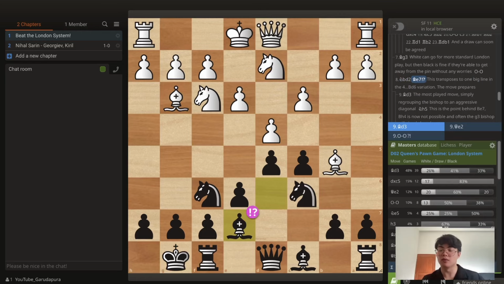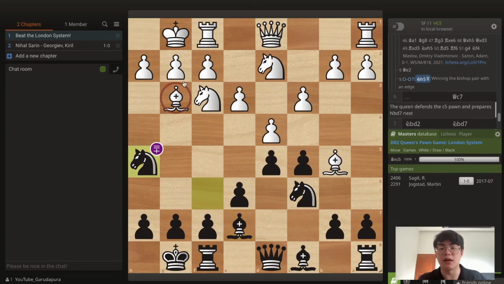This actually transposes to one of the big variations in the fourth move bishop d6. So if you remember the position before black plays the move c5, black can also play the move bishop d6 as we saw, and this is one of the main positions in that variation. And here, the main point of bishop e7 is that we actually want to play the move knight h5. For example, if white castles here, we can play knight h5. And since white is castled, taking on g3 is always a serious threat. And so we want to take off the bishop pair, double the pawns, and the opening of the h file becomes a big benefit for black actually.